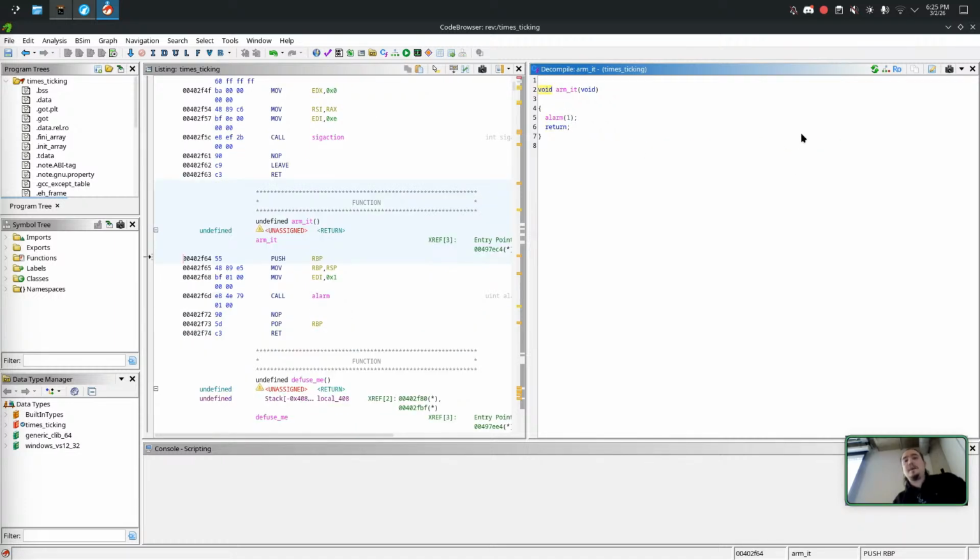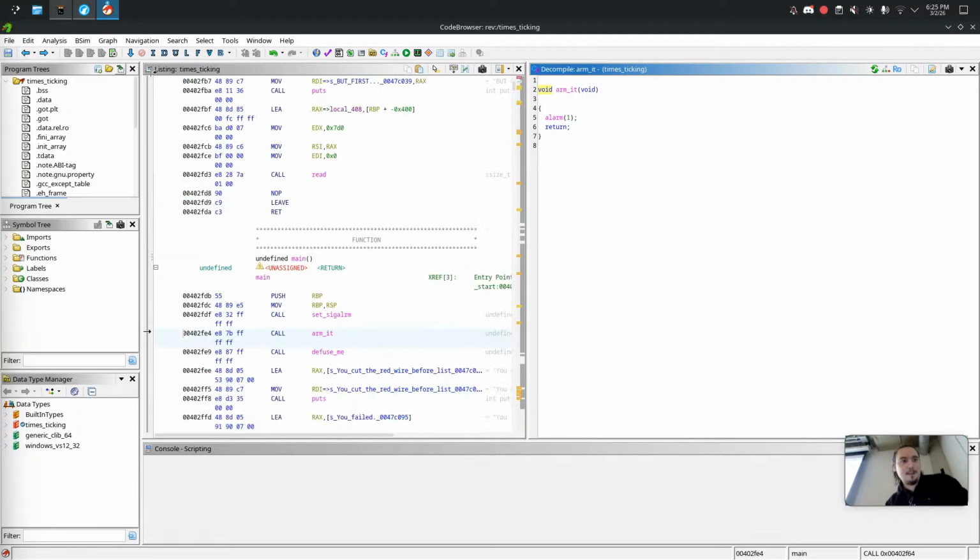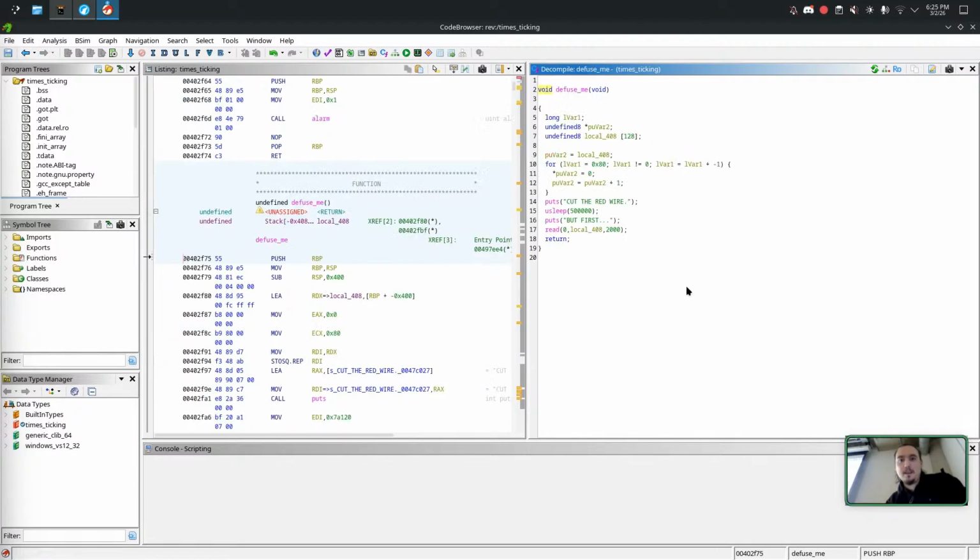Then there's this armit function. You can see it is setting an alarm for 1 second. So we have 1 second to exploit this program. Go back, and now we have this function over here.